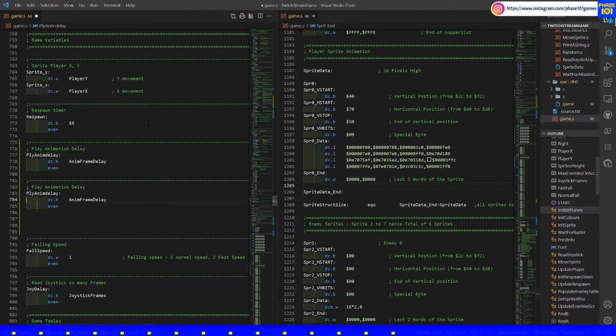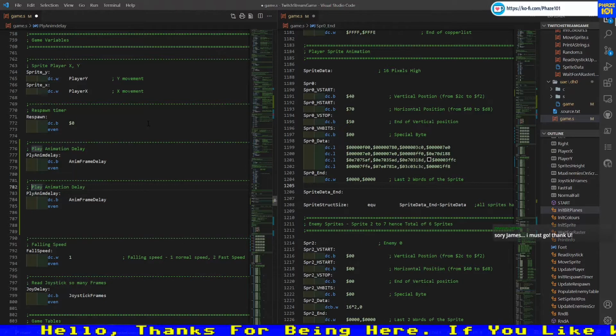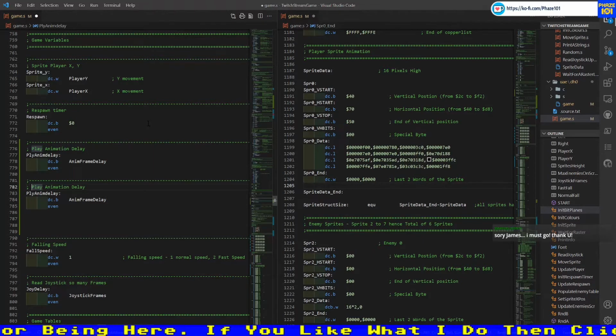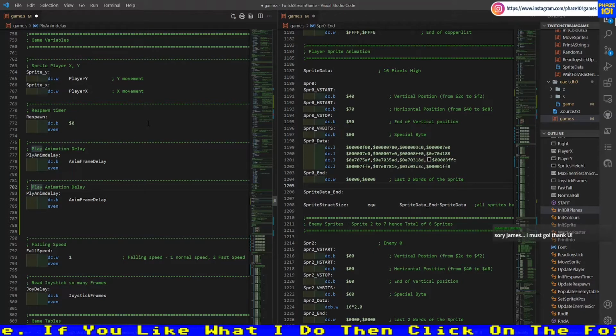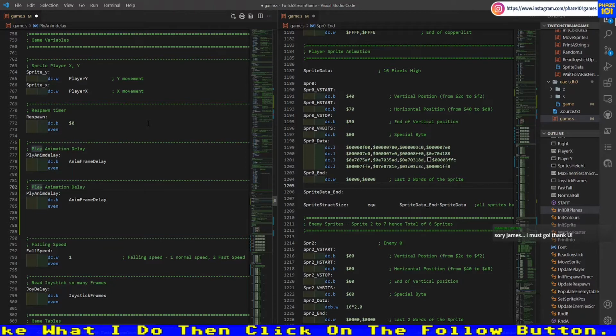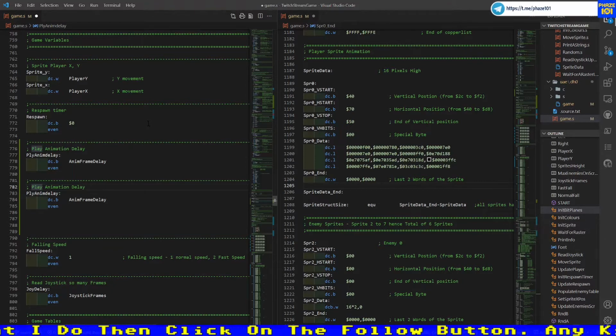We will need the positions where we are. We need an address. No, not an address. We need the frame number where we are in the animation, I guess.